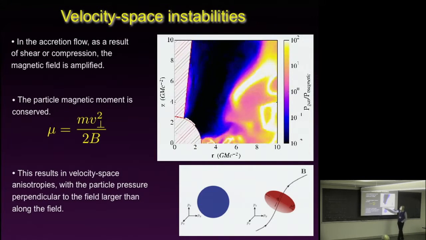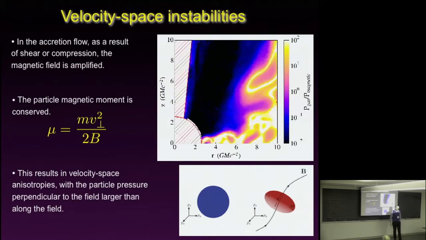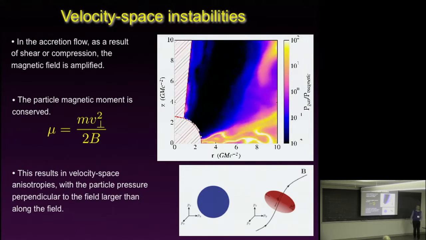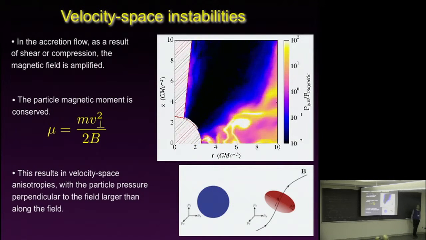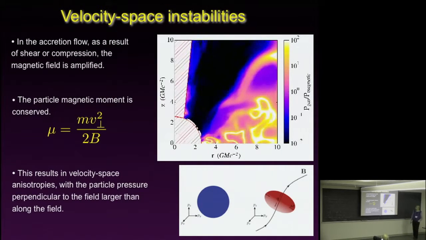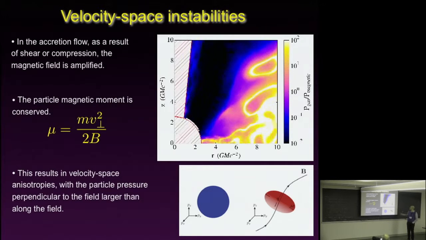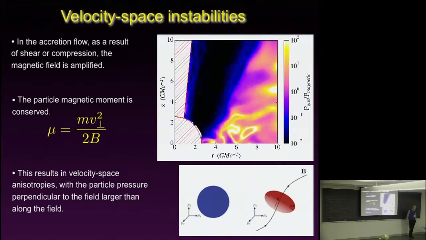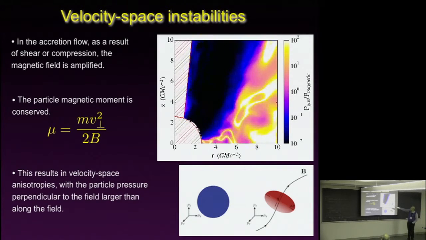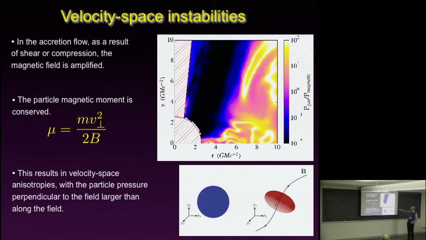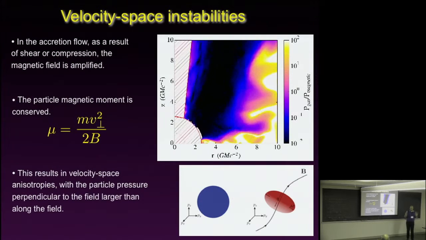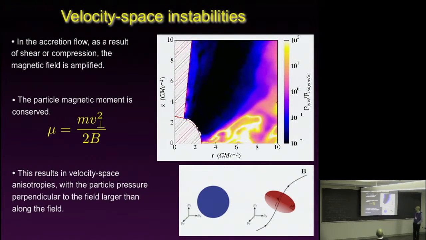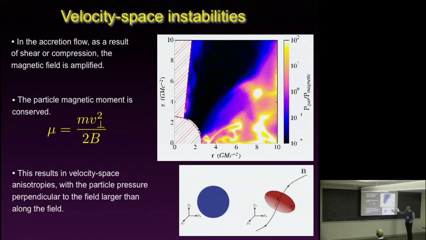There is a quantity called the first adiabatic invariant, or magnetic moment, for a single charged particle, which is very well conserved if the external magnetic field changes slowly. That's by definition what an adiabatic invariant is: something that is nearly conserved when the magnetic field changes slowly with respect to the gyro motion of the particle around the magnetic field itself. So if the magnetic field increases, as indeed is expected in an accretion disk, the perpendicular energy, the component of the velocity perpendicular to the magnetic field, will also increase. The parallel component will not increase.